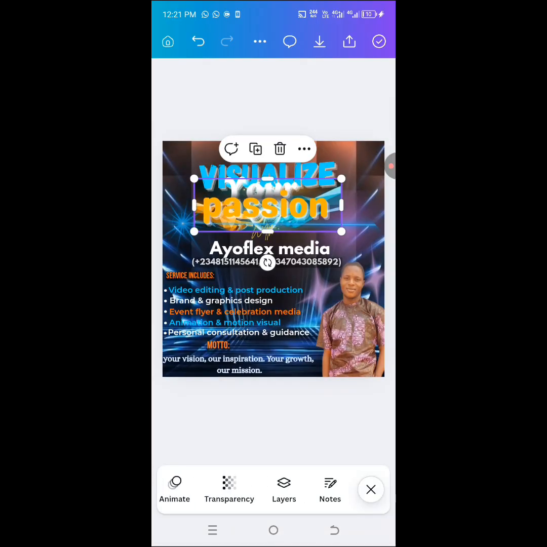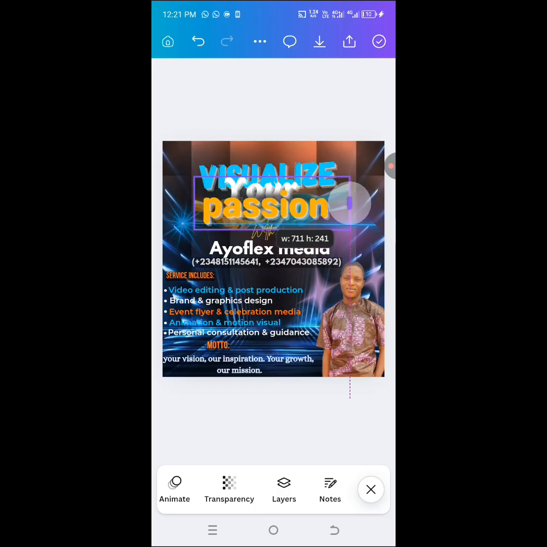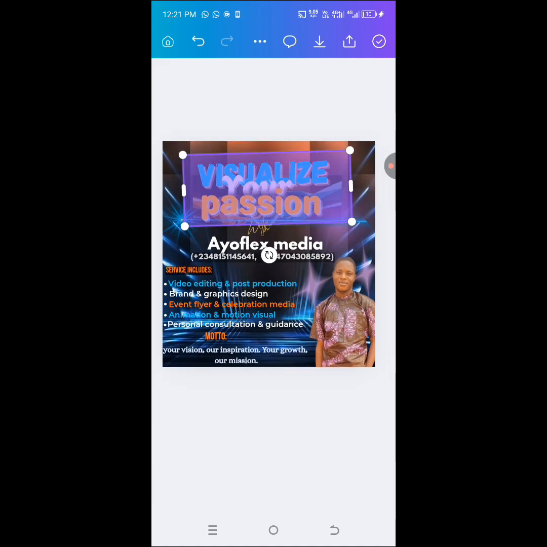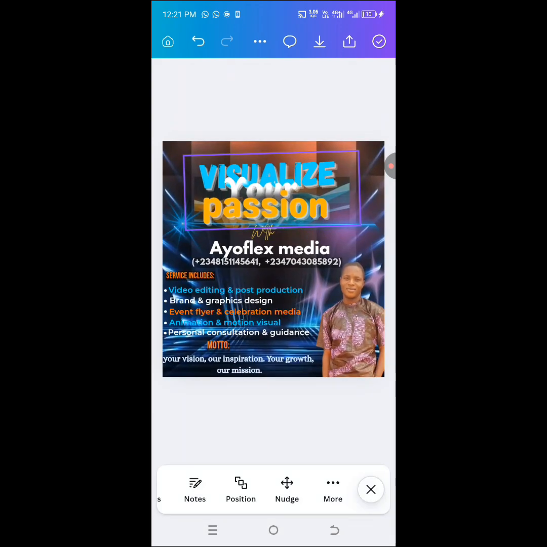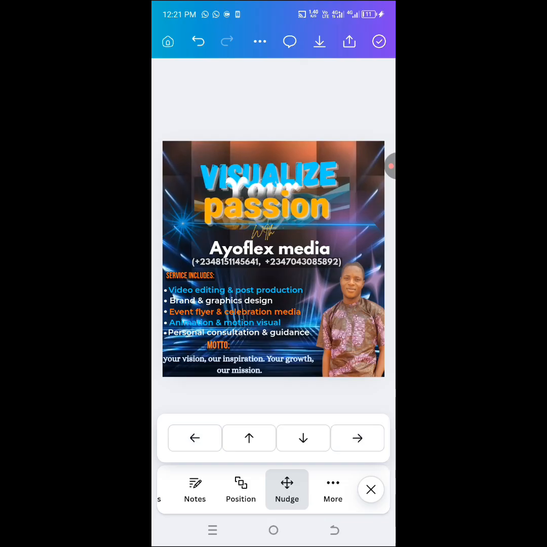Reduce the transparency of the top. You can see it's perfect. You can remove the background or decide to leave it. Just put it in the same place. Then you are good to go.